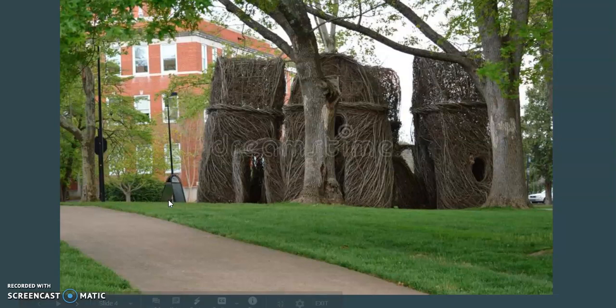This is at ETSU, East Tennessee State University, and he came and we collected these sticks from around wooded areas of the campus, and then he built the main structures, but we came and threaded these sticks through the main structures. So that's pretty cool. Part of his work is that it's out in the elements and it's totally natural, so it deteriorates with time as well. So I think he even takes his down after a certain amount of time.